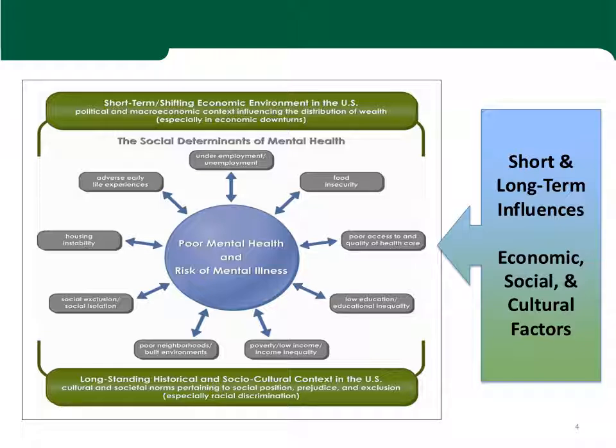In IPS, it's important for us to understand the kinds of social determinants that have a negative impact on people's mental health. These risk factors include poverty, poorly structured neighborhoods, unstable housing, and food insecurity. Other such risks also include poor access to health care, poor quality health care, social isolation, and adverse events during childhood. And of course, underemployment, unemployment, lower educational levels, and societal discrimination are among the most influential social determinants that are negatively affecting our clients.